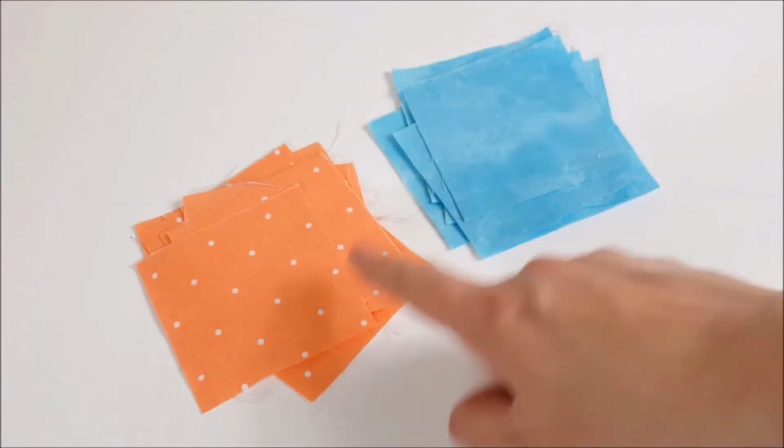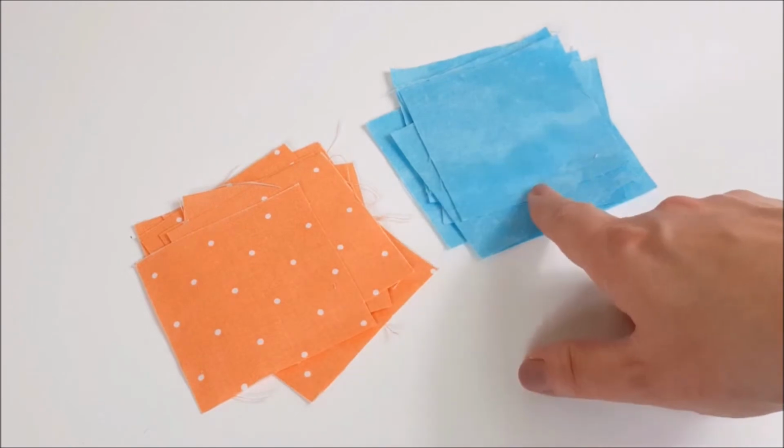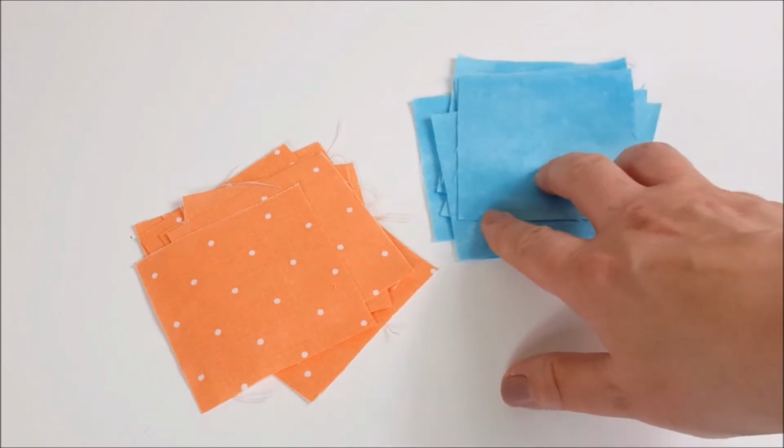Obviously, the bigger the squares you're going to use, the quicker your quilt is going to be to quilt. And obviously, the teeny tiny squares that you cut are going to take much longer. So just take that into consideration if you are a beginner and you are starting off. So I have a whole batch of 3-inch squares all cut out here, and let's go over to the sewing machine.